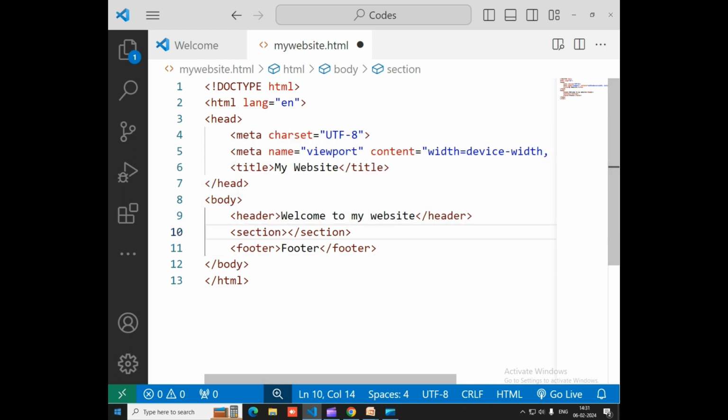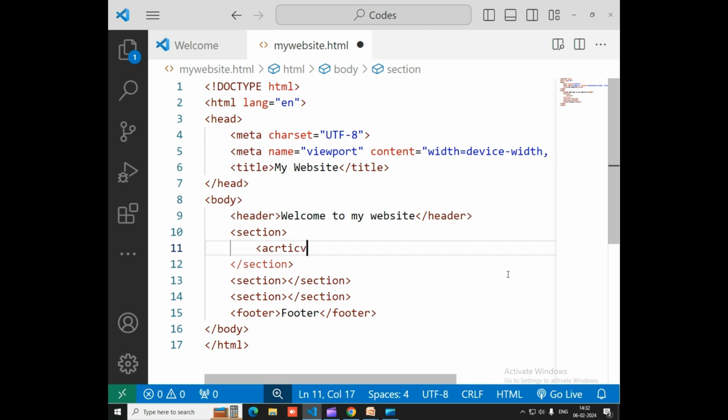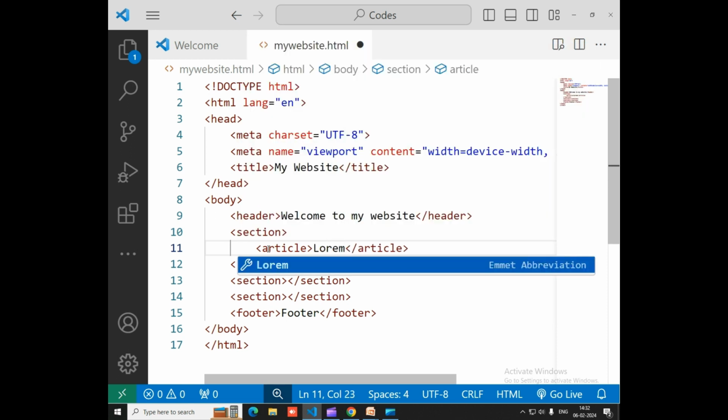In the section part, I would like to render some simple data as of now. The section may have subsections as well, or else you can have multiple sections as well. Let me have multiple sections where I would be rendering more data. So in the first section, I would like to write another part which we call an article. Let me write something in it. In my article, I would like to write something about anything. It's up to you, anything. Let me write Lorem, something like we'll be getting some random text.